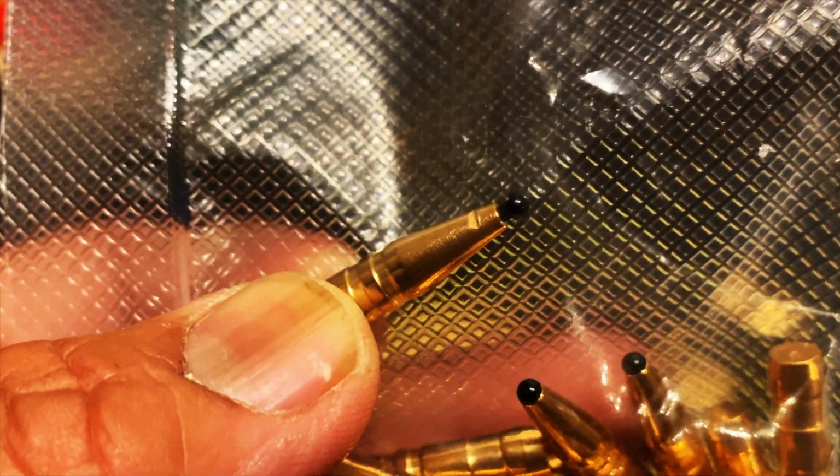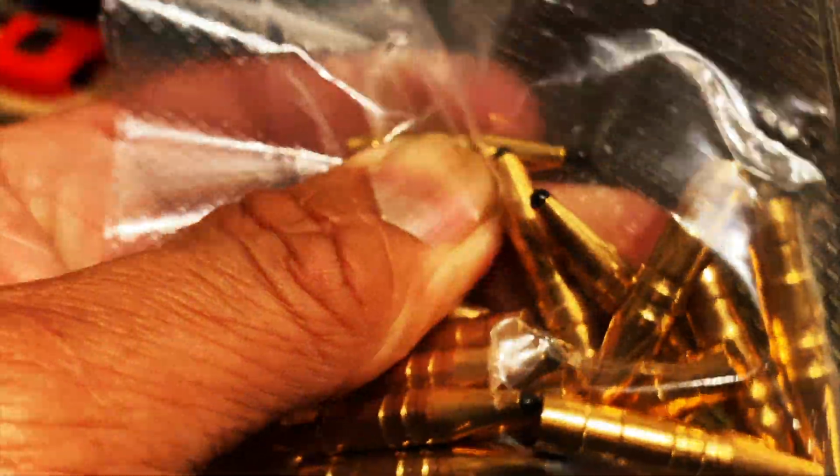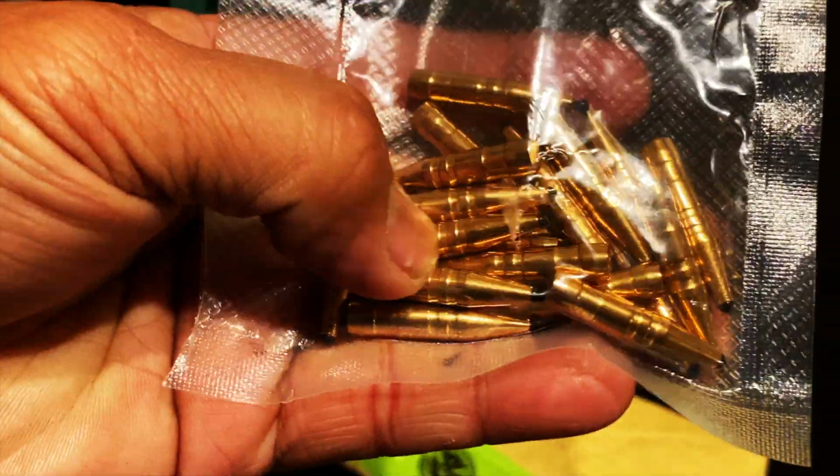But dang it, man, I'm going to shoot this one into a hog because I'm fairly certain even without a tip there, it's going to perform a little bit differently, but that should probably expand a little bit more rapidly. Maybe I'll even get some ballistic gel. Let me do some measurements and see what these things are weighing and what the lengths are and the diameter.